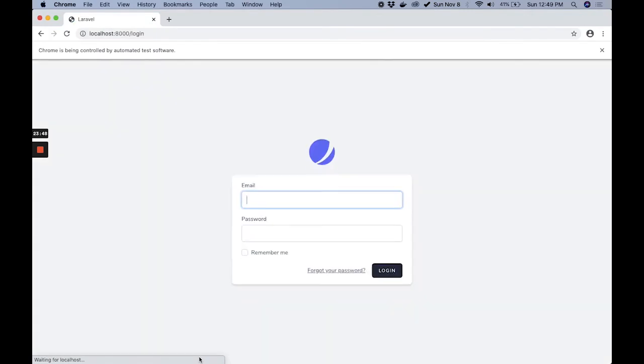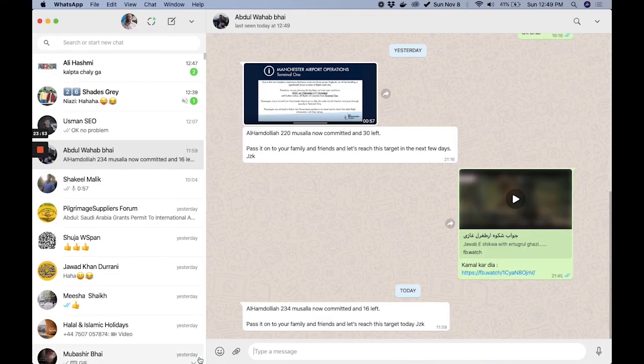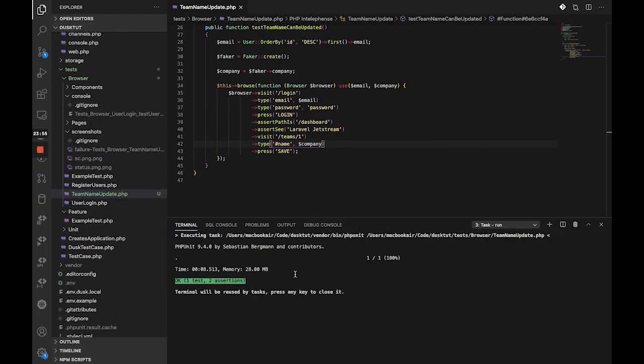Okay, here goes. And it types and goes forward, and let's see. Yes, so it is typing in the text, in the field, sorry, and it is asserting that this is that. Okay, now we haven't asserted anything.